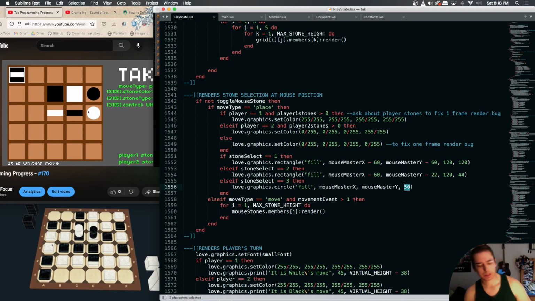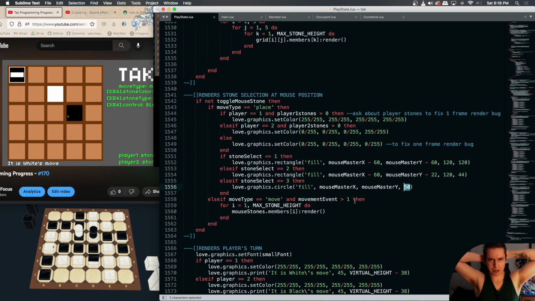You know what? I don't know how I feel about this. Because the thing is, we aren't actually... The weird thing is, we're not actually populating... Yeah, this is kind of weird. We're not actually populating a mouse stone's object. I don't know exactly why we're not doing that. We're just rendering it separately.